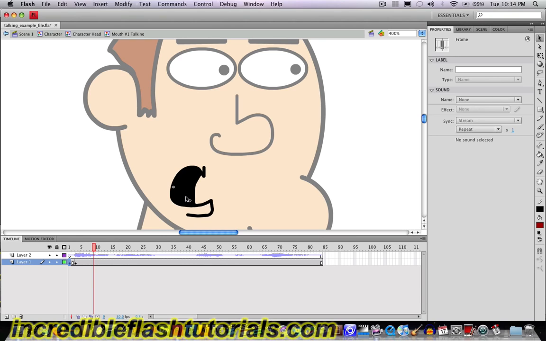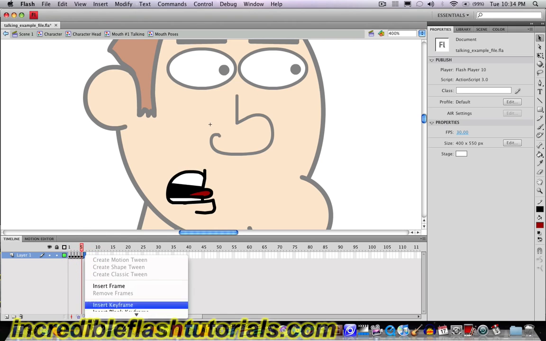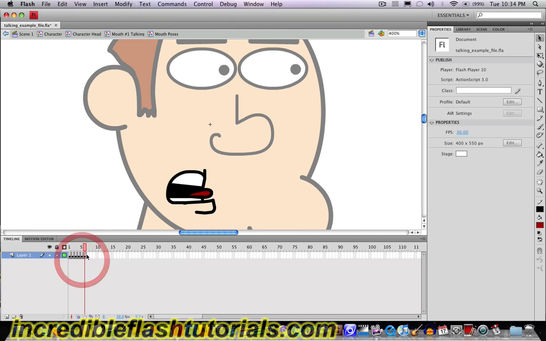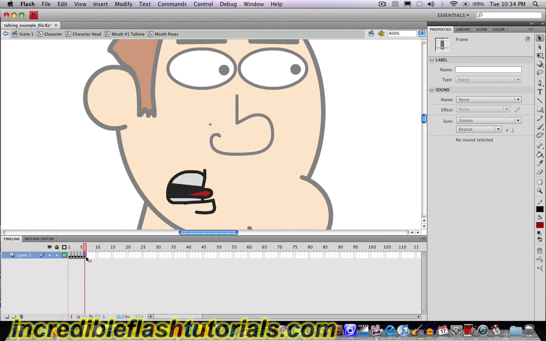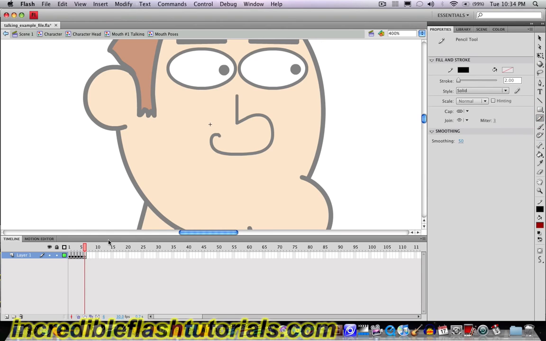So just double click on the template, go into it, right click on frame 6 and insert a new keyframe. And now I'm going to delete whatever is on frame 6 right now, and then take my pencil tool and draw an open mouth pose, but have it a bit more shut, open but not as open as it was before, kind of like that.